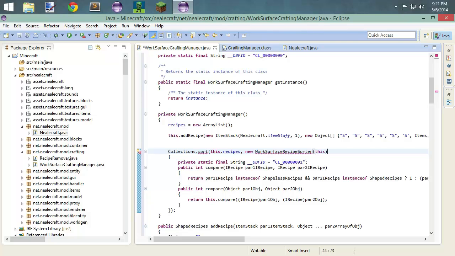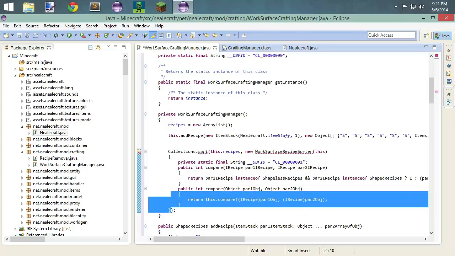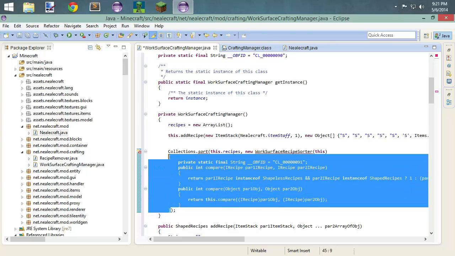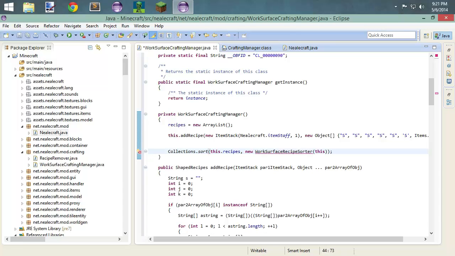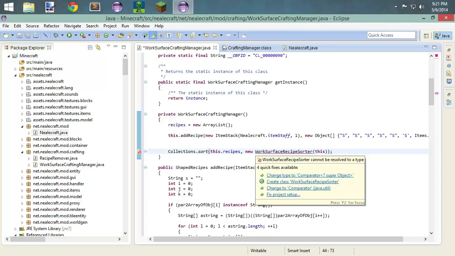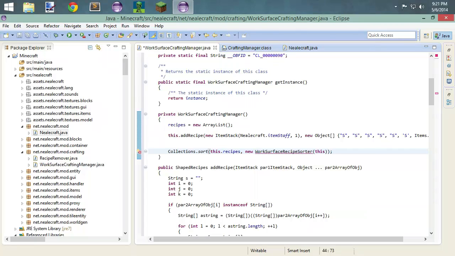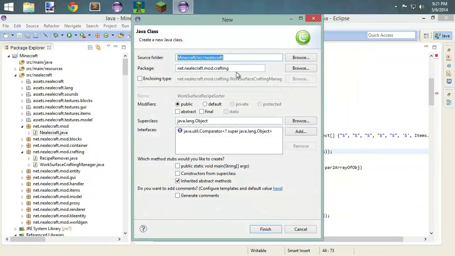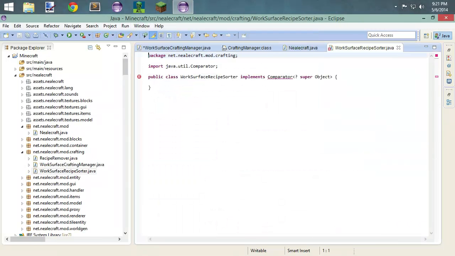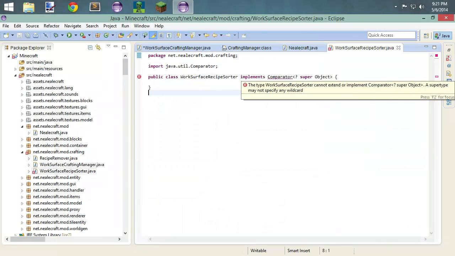And we're going to come down here and take out everything between these curly braces. There we go. And let's just go ahead and create this class right here. Create class. And we're going to leave that under crafting as well. Sweet.